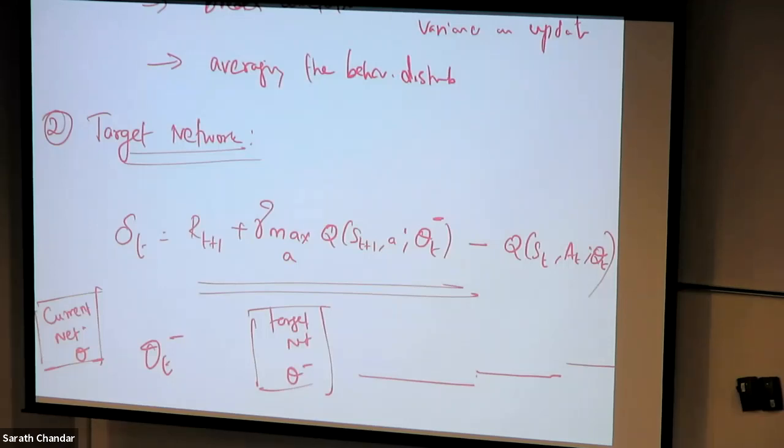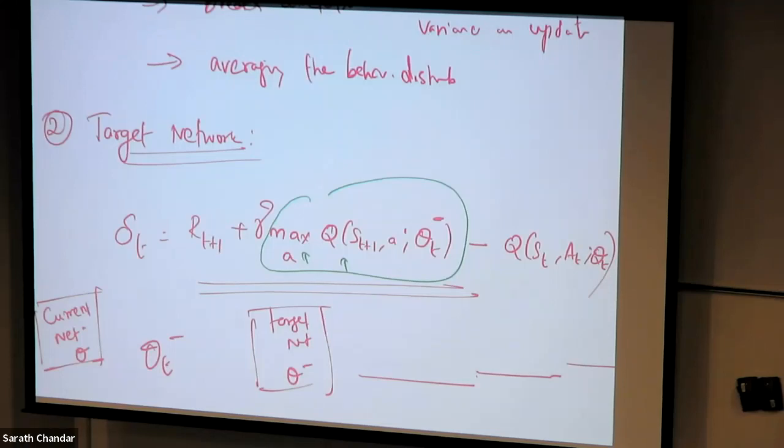I think I remember you did something similar when you were trying to avoid that max bias. Oh, okay. So for maximization bias, we had the concept of double Q learning, right? But it is not the same as this. Double Q learning is based on the idea that you're using the same Q network for max as well as estimate, so here you'll have two different Q values. In fact, this is orthogonal to double Q learning. You can combine DQN with double Q learning and you get double DQN. So it's not the same. The target network here is not the same as the double Q learning second Q network. Is that clear?